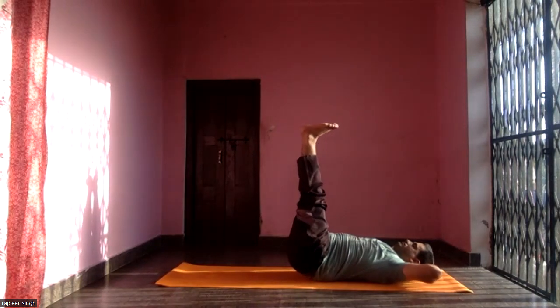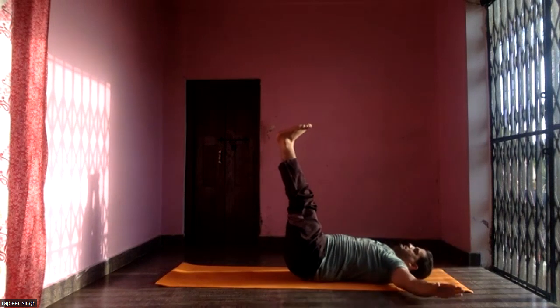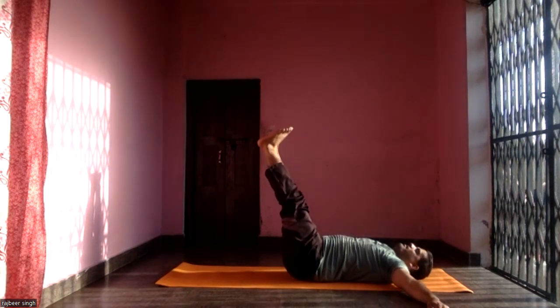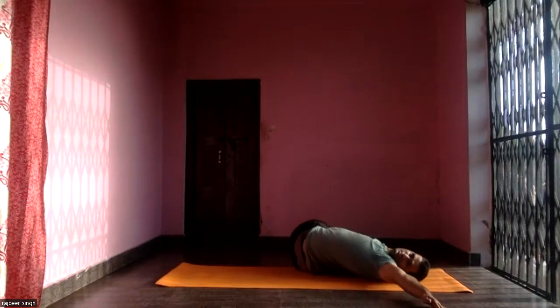And now, stretch your arms in line with the shoulders, wherever your arms are, palms facing down. Bring the legs a little closer towards the head. On the exhalation, bring the legs down to the right side. Lower the legs to the right, and turn the head to the left. Left shoulder grounded. Try to move the legs more up.